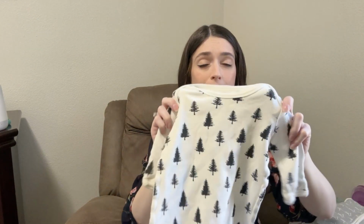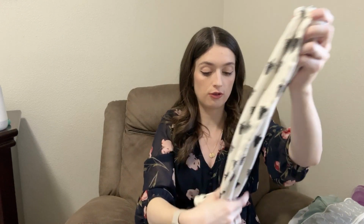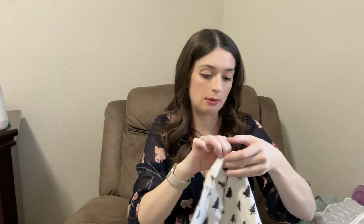But also on Amazon, they have these right here. Let's see. Can't remember the exact name. It has HB on it, but I did already link it in my last video, and I'll link it again in this video. But these are a lot wider, so they can stay in it for longer. And this is just a rubber band at the bottom, and it just keeps their little feet in there. And then it also has the mittens, and I'm pretty sure I got like 4 of these for the price of one of these. So this is a really good deal, and they work just as great. They are great. This is organic cotton, I'm pretty sure.